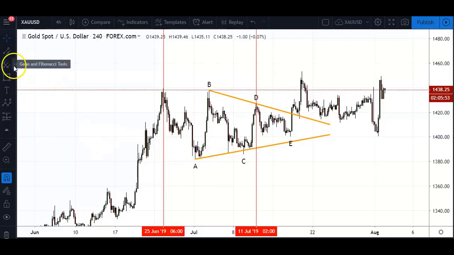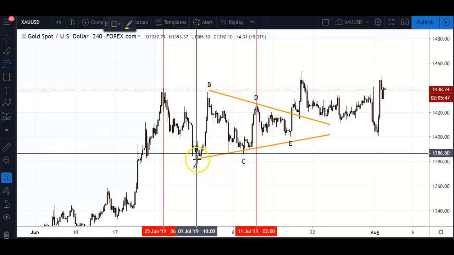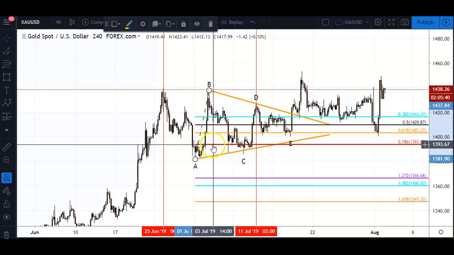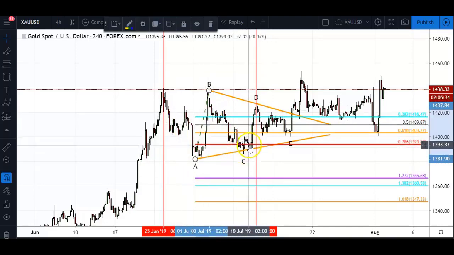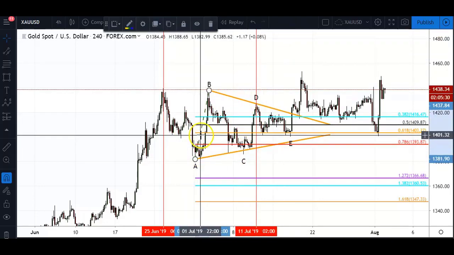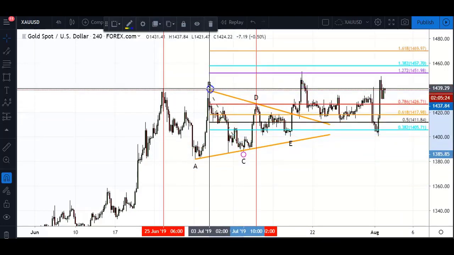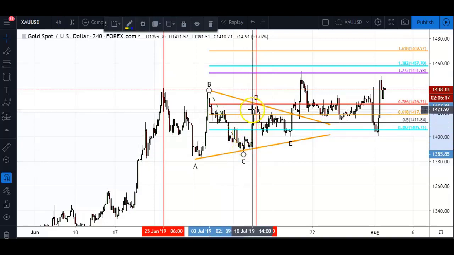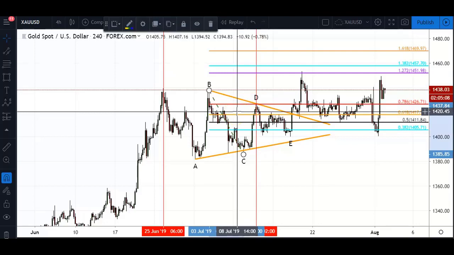To show that to you, let me just pull up my fib retracement level, and as you'll see, I tend to go in between the waves, like from A to B, for example. Price struggled to get through the 0.786 fib retracement level and went higher. Now, at this stage, this could have just been a correction and price could have just moved higher from there. This is why it's important to again use your fib retracement. In this case, you'll go from the B wave, and at this time I assume this might be a C wave, and price moved higher up into the D wave, which I then labeled when price started moving lower, because price again struggled to get through the 0.786 level.